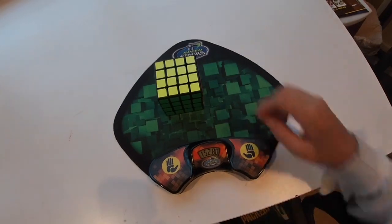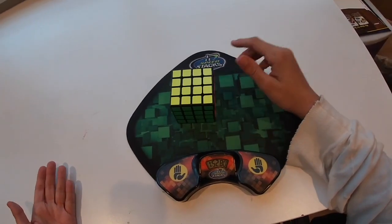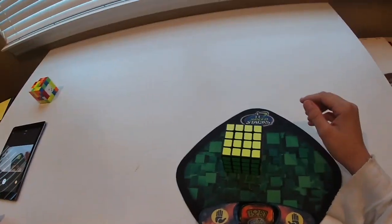I mean, to be honest, this cube might pop more than the Wuchui, so that might be a deciding factor on which cube is really better.